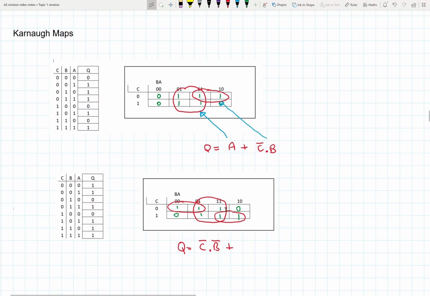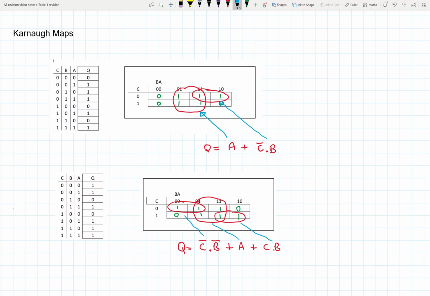The second loop should be nice and easy for you because it's similar to that first one. What remains constant? Well, the C doesn't, the B doesn't, and it's the A. Okay, and then finally in this last loop here, what remains constant? Well, C remains constant, and then the B remains constant. So I just highlight where I got that from. That's from that one, that's from that one, and then that's from that one.